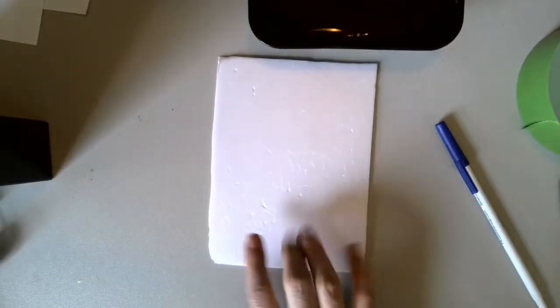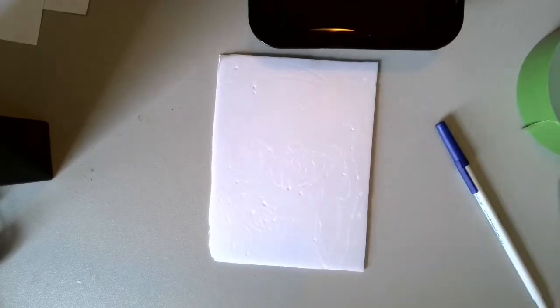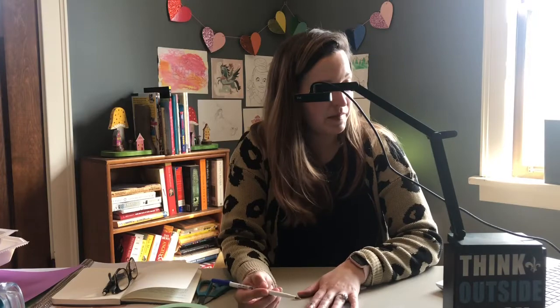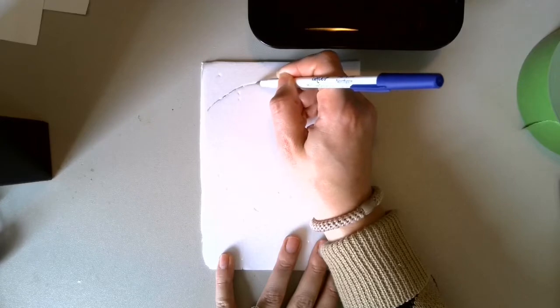And you can see some places because of the shadows in here, you can see some places where I pressed a little bit harder. I'm actually going to take my pen and I'm just going to go over it, this time lightly, and go right on the styrofoam. Right over what I already did.